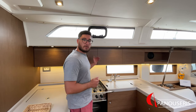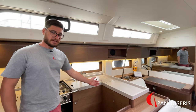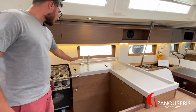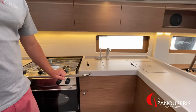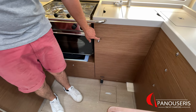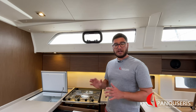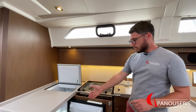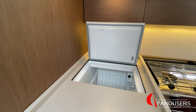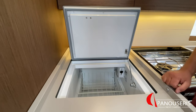Inside these lockers, we can find the cups, the plates, and the glasses. Inside here, we have the cutleries, and under there all the cooking pans. This is a foot pump which runs on sea water, and the valve is located under here. Inside here, we have the gas valve. This yacht has two fridge units, one here and one here. Both fridge units have this regulator to adjust the temperature.